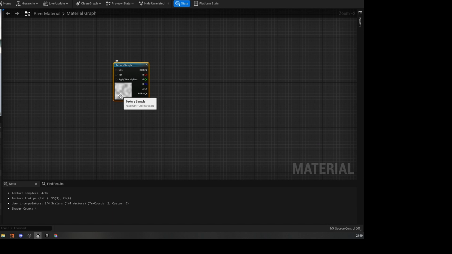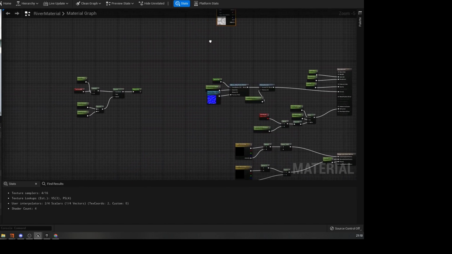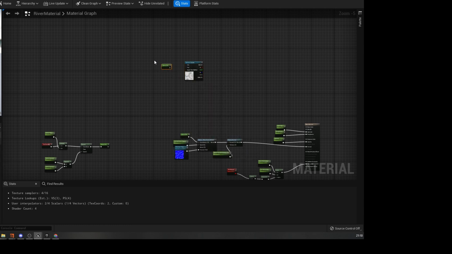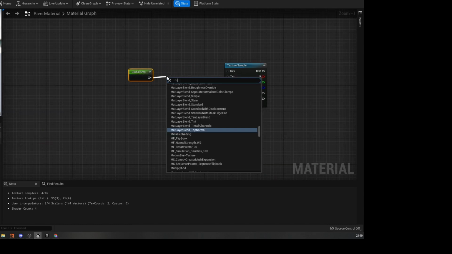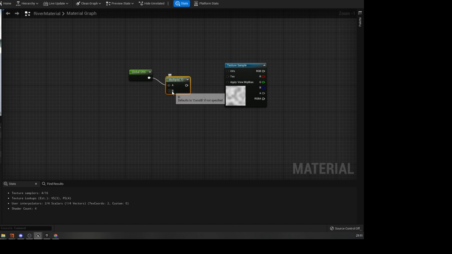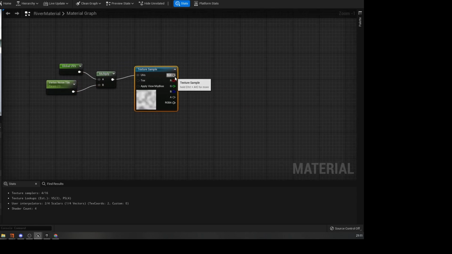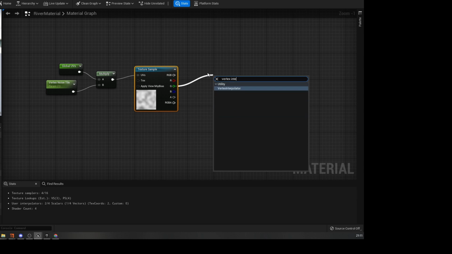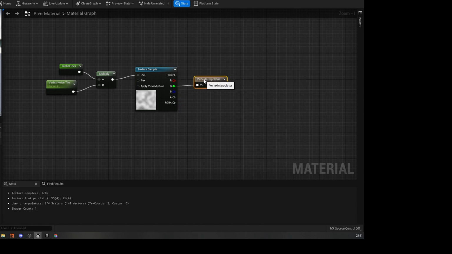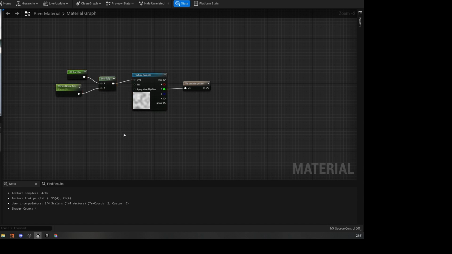With this in place, I'm gonna use global UVs and then just multiply it by vertex noise tiling. I'm gonna leave it at 1 for now and use this in the vertex shader, right? The vertex interpolator here means we're gonna sample this texture per vertex instead of per pixel, essentially inside the vertex shader.